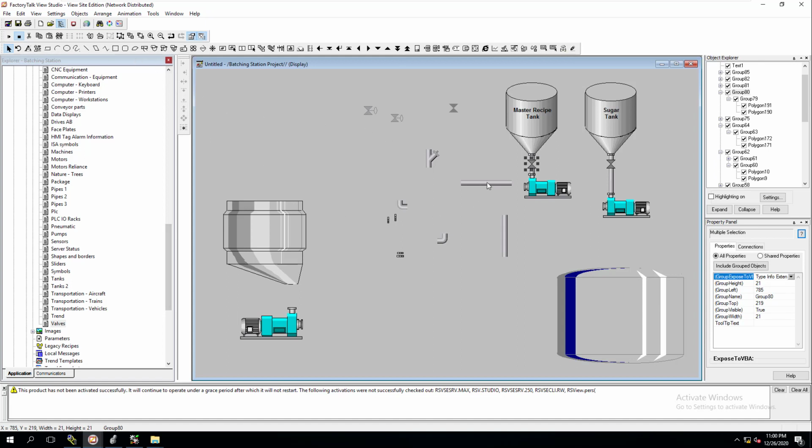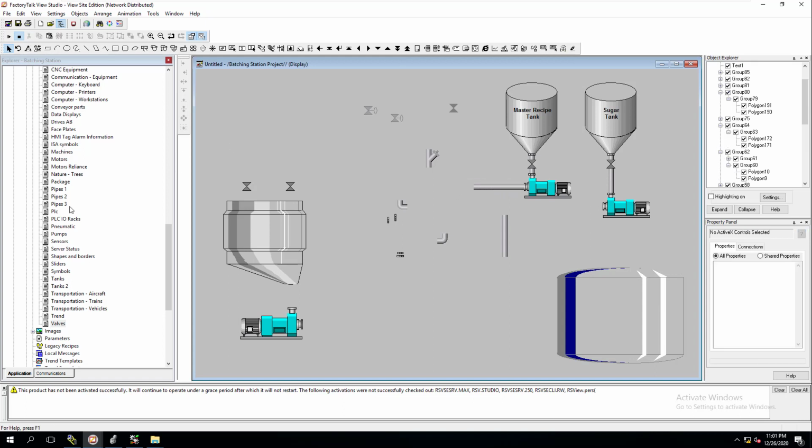So we can come in and put our indicators in there for that. But we also want to make sure we have our stuff over here on top of this tank. So before we have any kind of animation, we'll come in here and get our base indicators as far as what these are. So this would be the first valve, and this would be the second valve. So we'll copy that, paste that in here, and we can get our valves to have different things, but we'll have one for the sugar and one for the master batch, right? So it's really a simple process. And then we'll come in here and throw our tank right here.